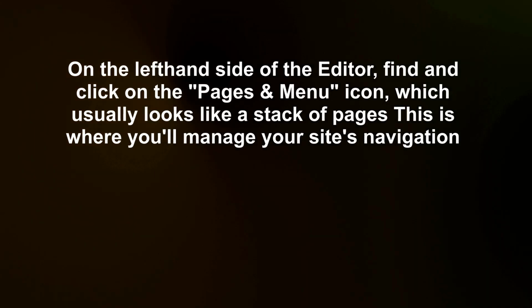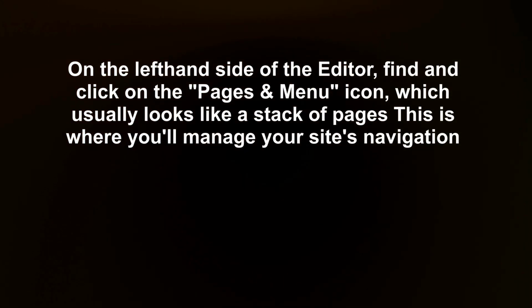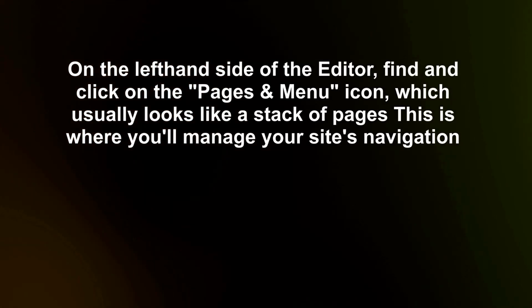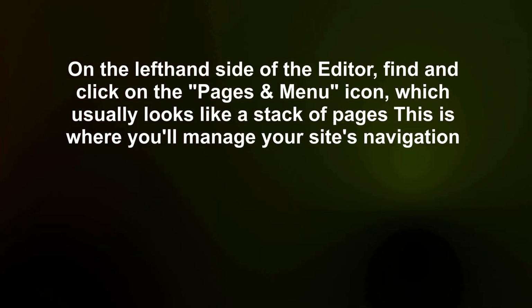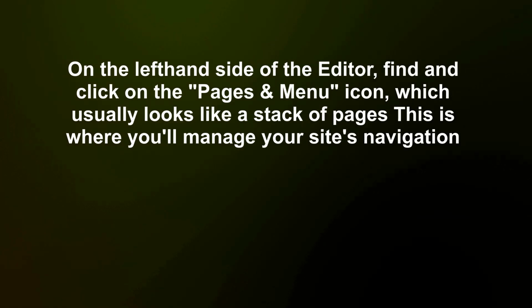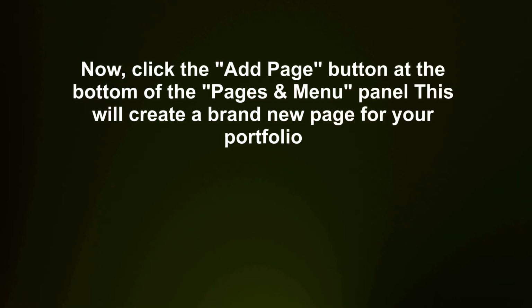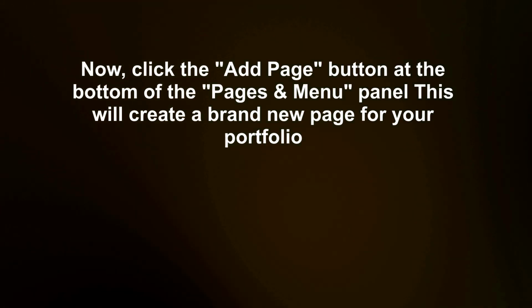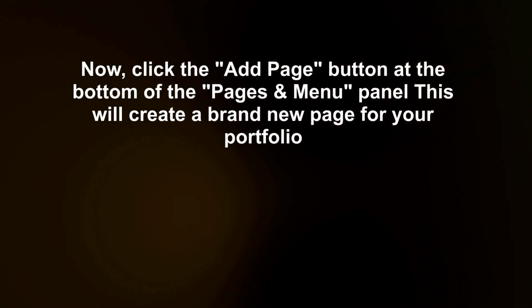On the left-hand side of the editor, find and click on the Pages and Menu icon, which usually looks like a stack of pages. This is where you'll manage your site's navigation. Now, click the Add Page button at the bottom of the Pages and Menu panel. This will create a brand new page for your portfolio.